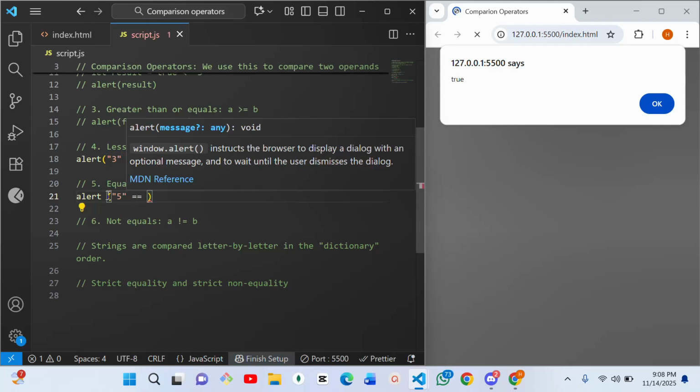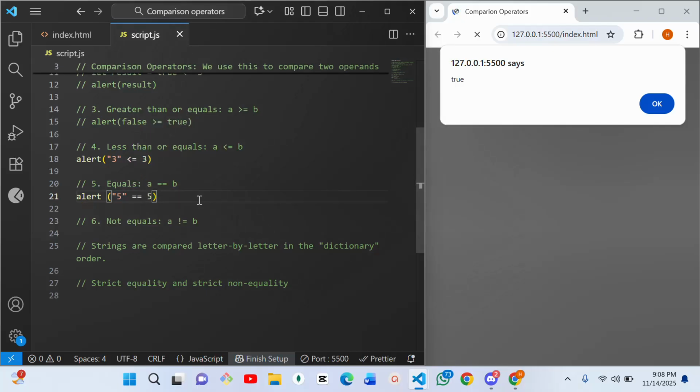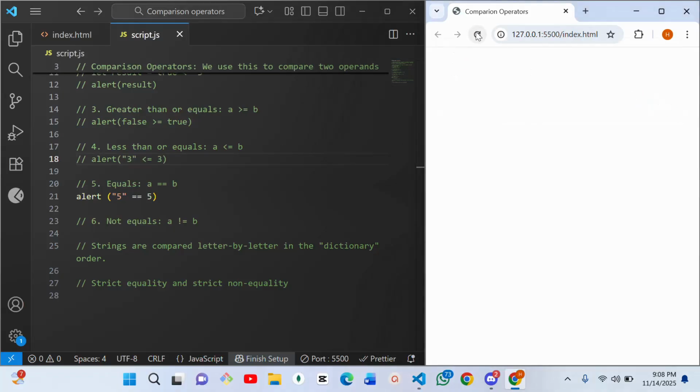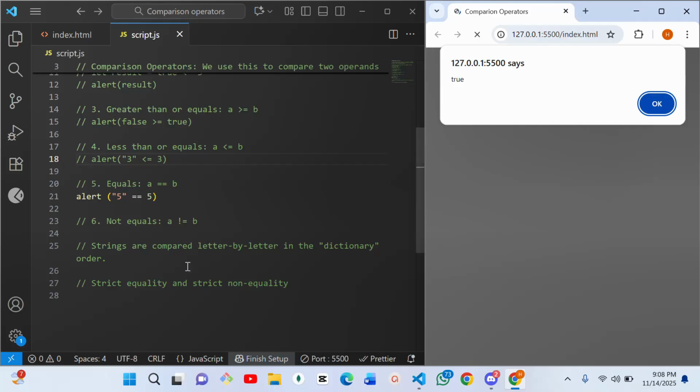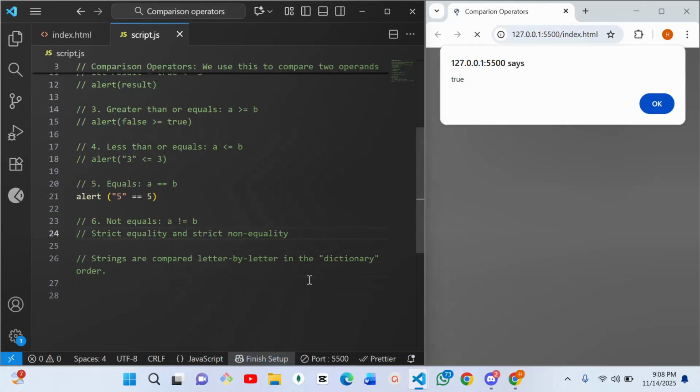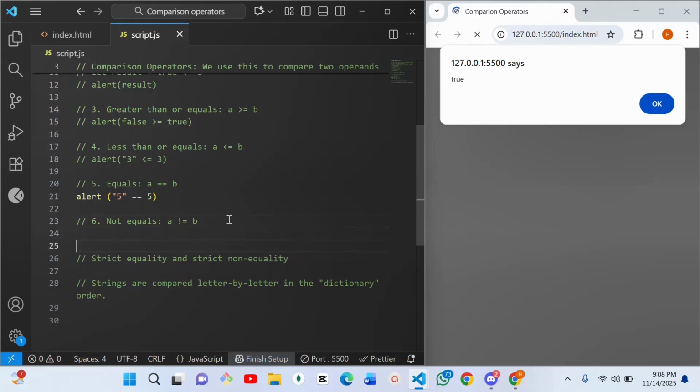In this case, since you are using just this, it's going to do the conversion, converting this to a number, since they are of two different data types, and then it's going to tell us it is true. True, right? But there is an exception.